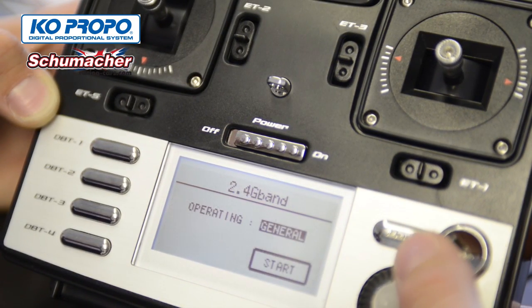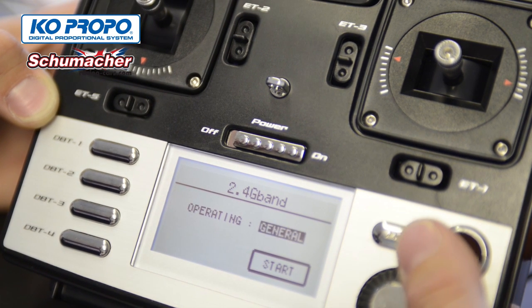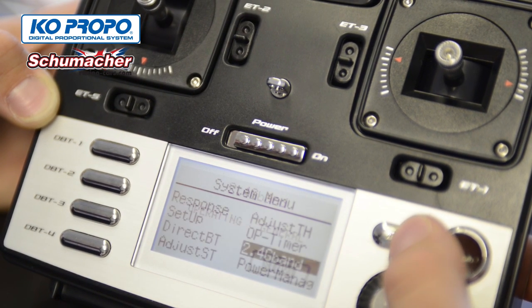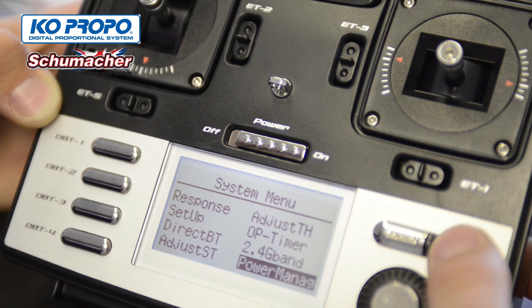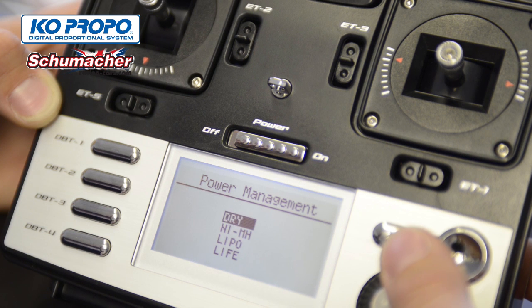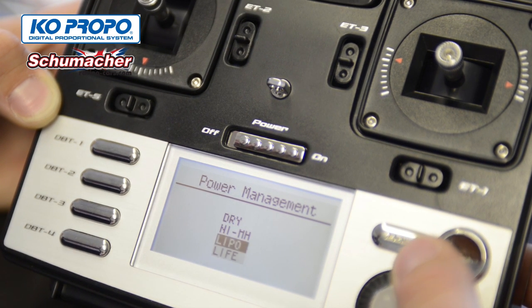2.4 gig band, this is where you set it for general or France. The France setting is used in France, general is for the rest of the world. Obviously to select this one you have to press and hold enter, as it's in a black box. Power management, this is where you set what type of cells you're using. You've got dry cell, nickel metal hydride, which is rechargeable cells, lithium polymer or lithium ion.